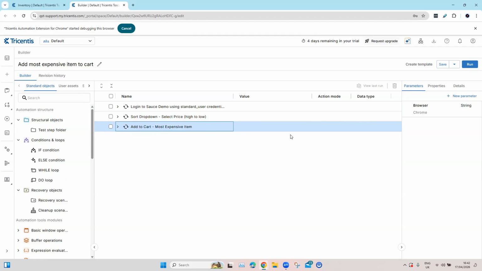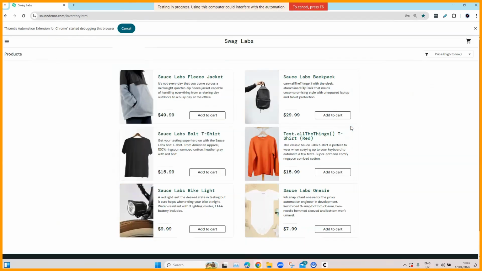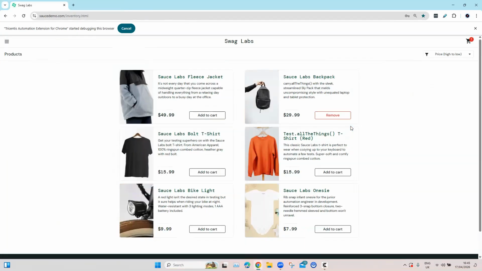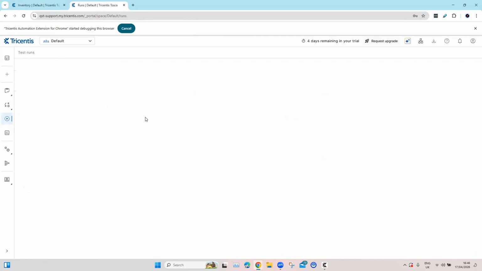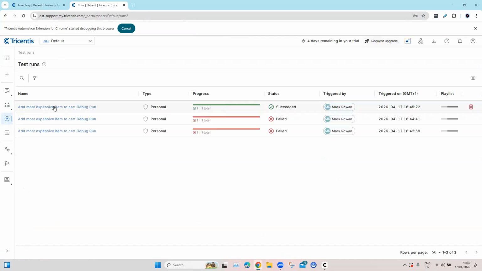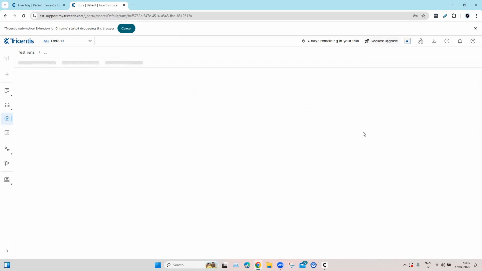Now, as a final thing, if I want to make sure that it's working, I can again run this particular scenario. So as you can see, the test case has passed. We have got the results. You can also go ahead and check the results if you want. So go to test runs, and there you will find your past test case, right?